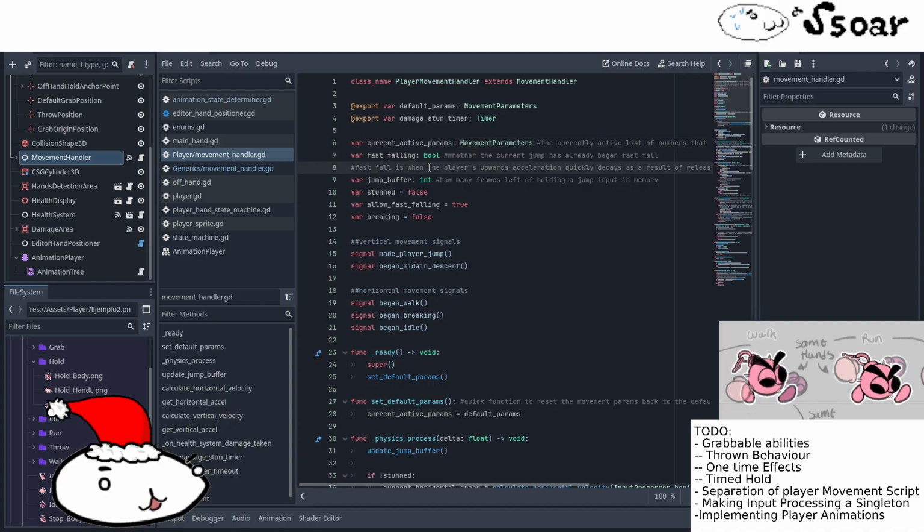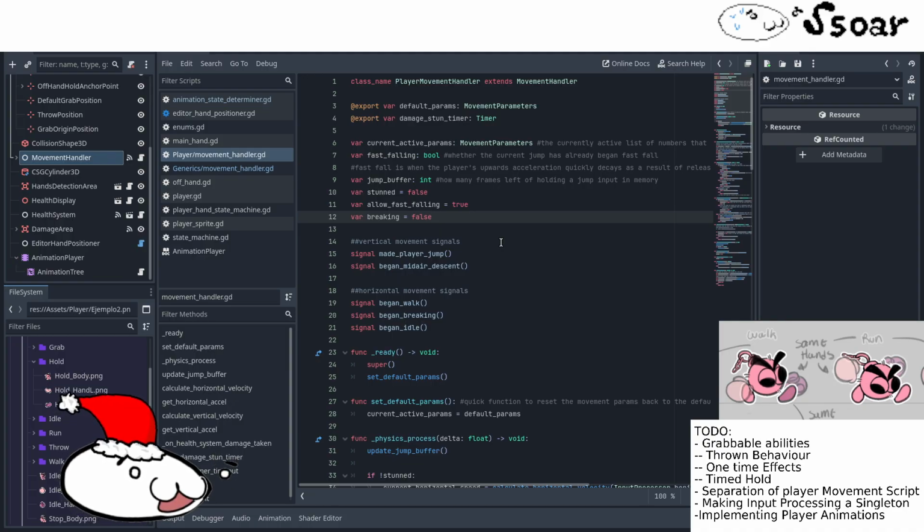So this guy should keep a variable that is the percentage of the velocity, or rather the current velocity as a ratio of the max velocity, right?